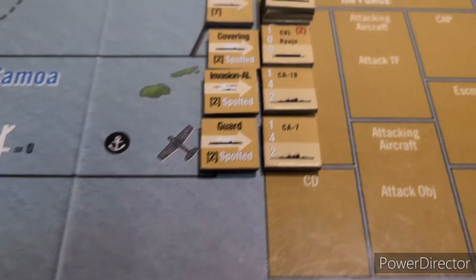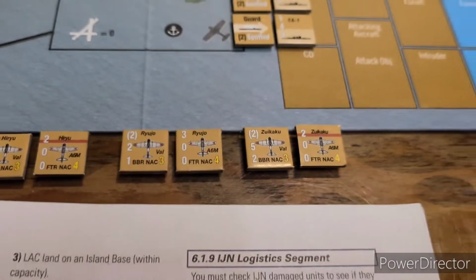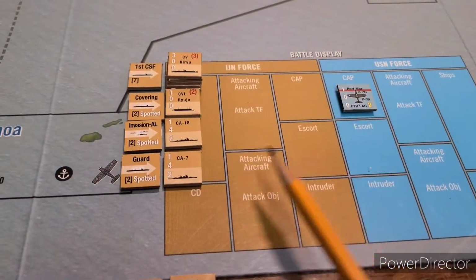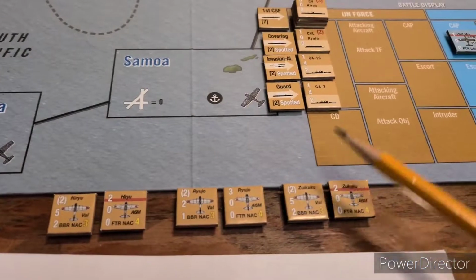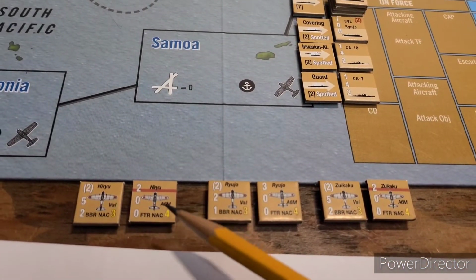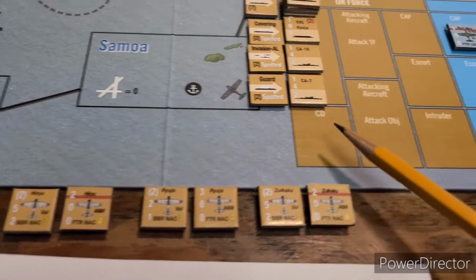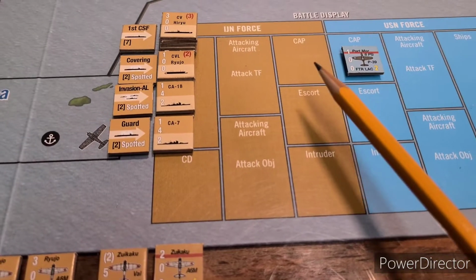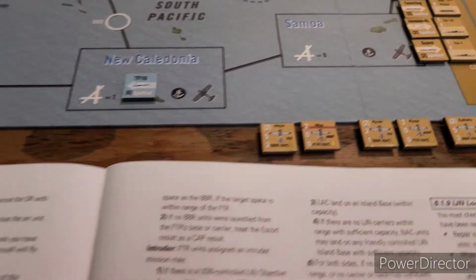And these are all the ships involved. We will be assigning these units here to these spots here. We got to roll and see what it is. It's all going to be an attack objective, unless some of these fighters are rather our intruders, our escorts, or cap. Alright, we'll be back.